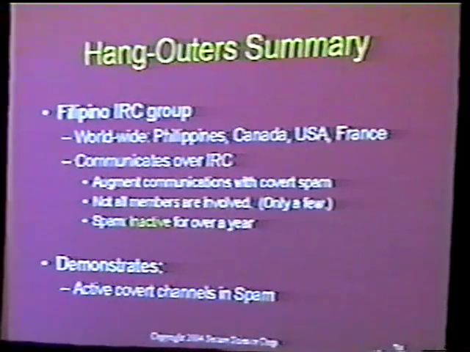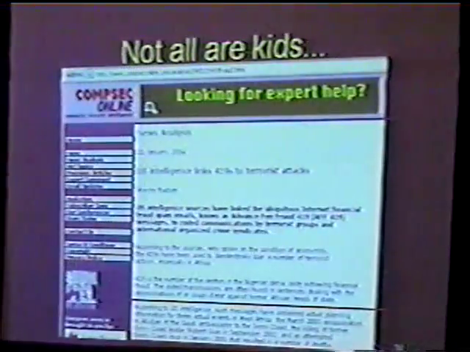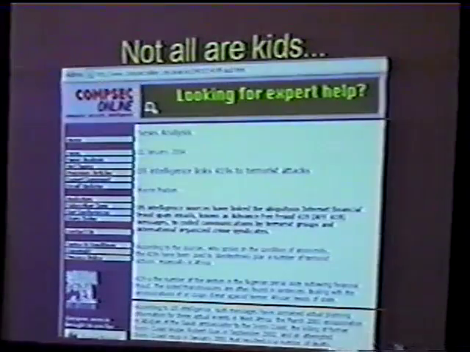What you should take away from this is not that there are some Filipino kids out there sending hidden messages in spam. What you should take away is that covert messages in spam are real and active and in use today. The other thing to remember is that if the kids can do it, so can the adults. So when I read news reports like this, which link hidden messages embedded in 419 scams to terrorist activities such as assassinations and coup attempts in West Africa, well, I haven't seen the emails, I haven't seen this group, I haven't seen these hidden messages, but there's nothing to make me doubt that this can be done because I've already seen kids doing it.